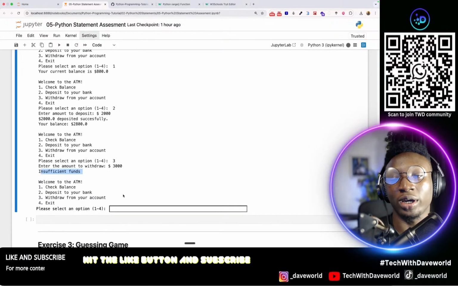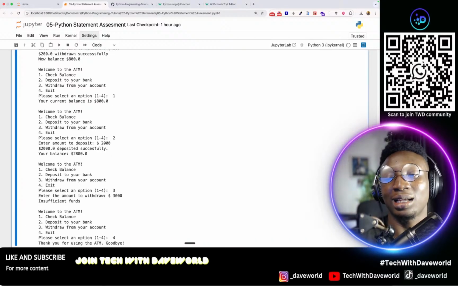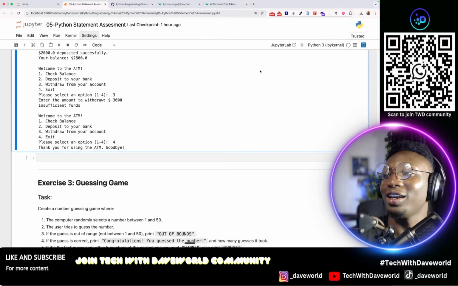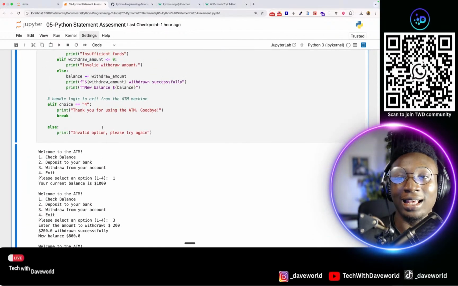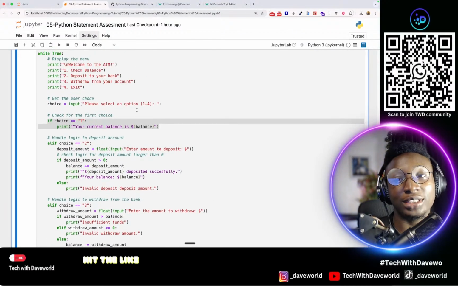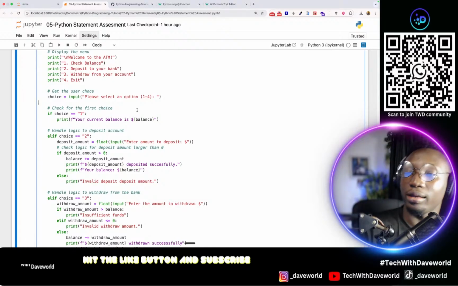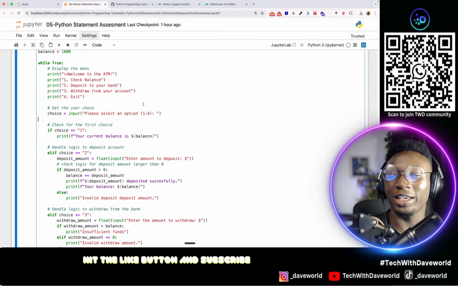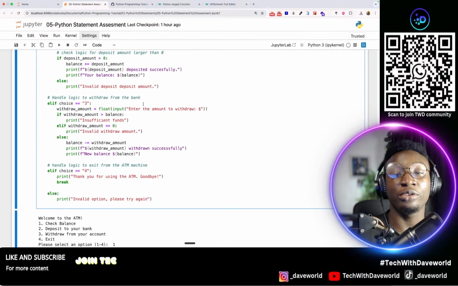So now that we know it's working, let's check the exit logic. If I click exit, I'm going to exit the bank. You can see it stopped. Very good. And right here also it has stopped running. That means I think it's perfectly fine. You can see it's actually very simple. It's just a lot of code to write. But if you calm down and really break it into small steps, then obviously you're going to get it.